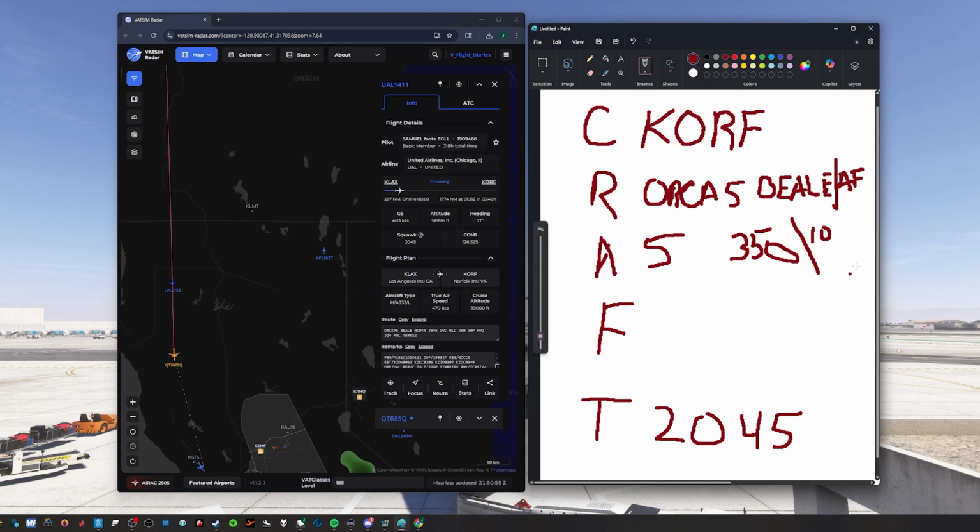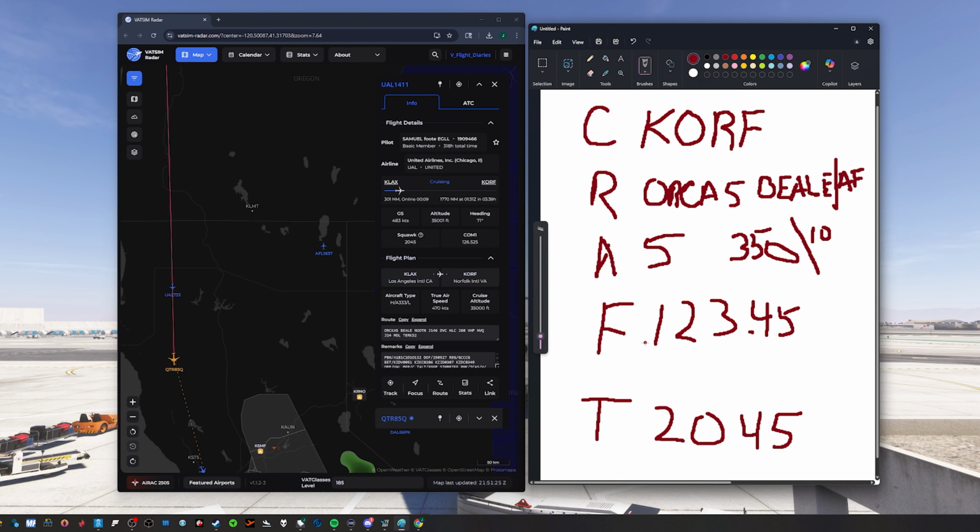Okay, so we're going to do a little shorthand here. And you can use these shorthands if you want to actually copy this down while he's reading it to you. And then it'll be the departure frequency, I don't know, 1, 2, 3, 4, 5. All right, so now we have this all written down, and we can call ATC.